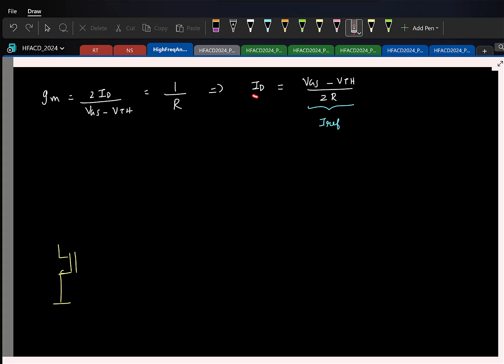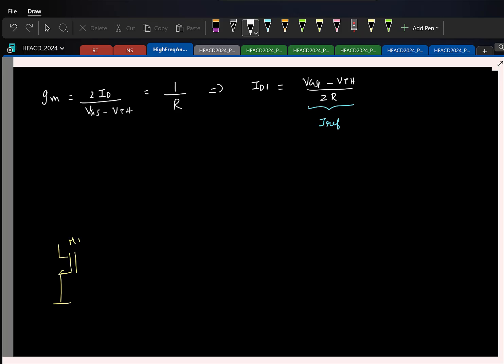I want to pass in a bias current ID here, and change this current so that it becomes equal to this. That's what I have to do essentially, right? So for this I have to first generate the reference current. First step is to generate the gate to source voltage. Let me call it ID1 and VGS1. I'll call this M1.